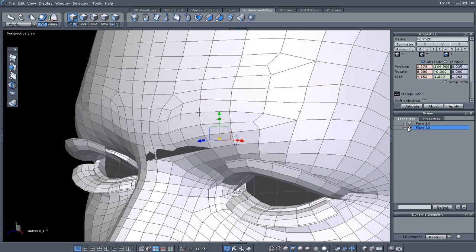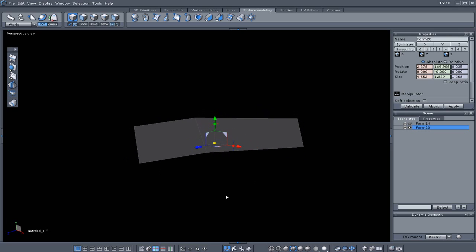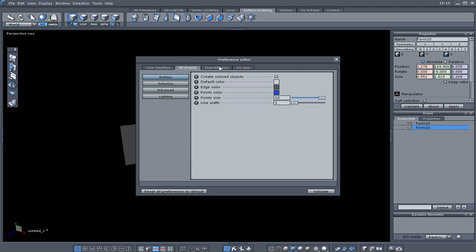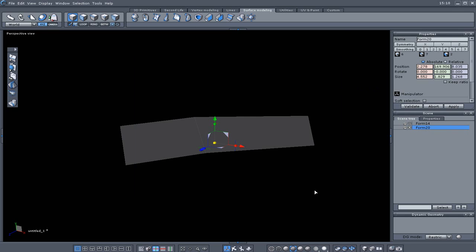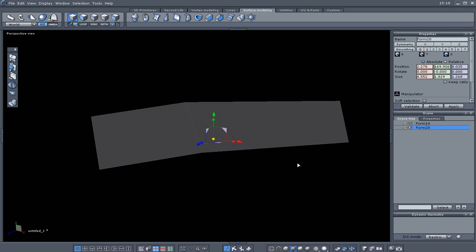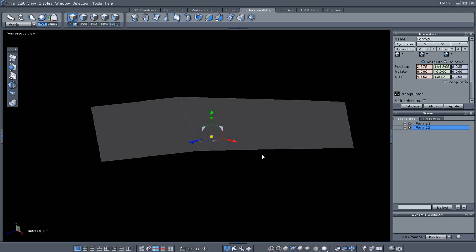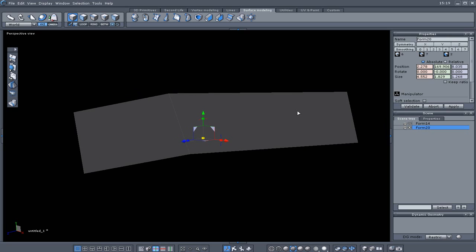as you can see, those faces are flipped, and the way that I can tell that is as these faces are facing me, in our options up here, I believe it's in the preferences editor under advanced, I have the two sides lighting turned off, and with that turned off, any normals that are flipped will display in black. I never had that turned on, so I can fix any flipped normals as I'm working. I guess you could do it afterwards, but that just happens to be the way I like to work.